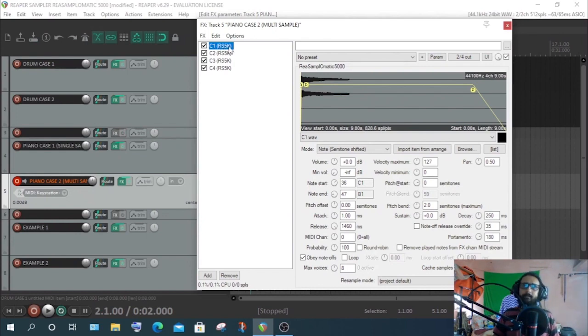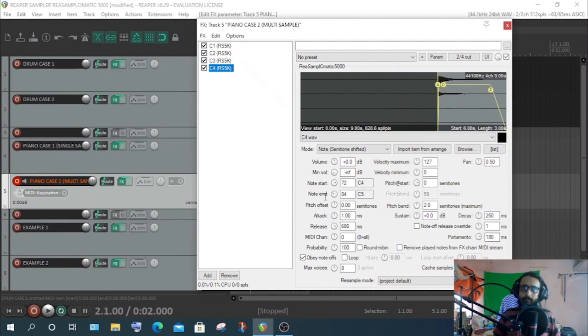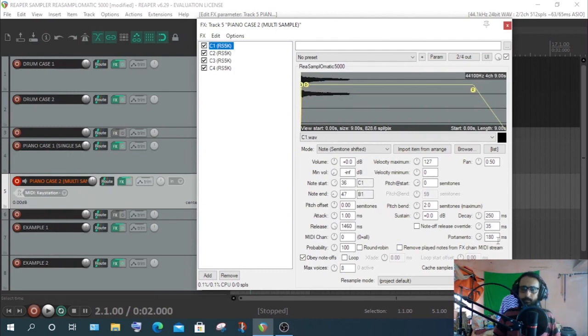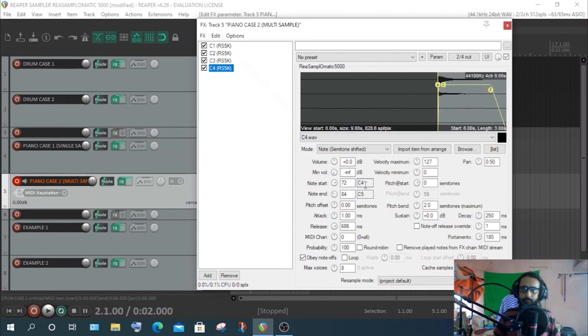I have 4 instances here, and this will affect only this instance, and this will be affecting only this instance, and this will be affecting only this instance. So you have to be careful in this. From C1 to B1 this portamento will be working, and here from C2 to B2 this portamento will be working, and here from C3 to B3 this portamento will be working, and here from C4 to C5 this portamento will be working.